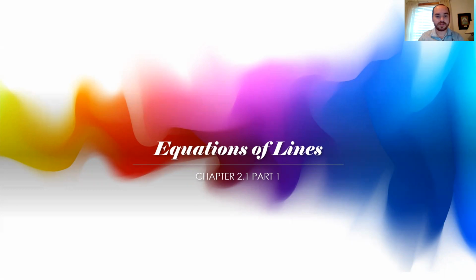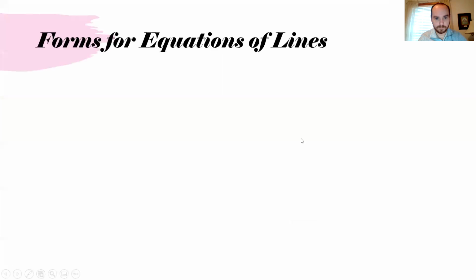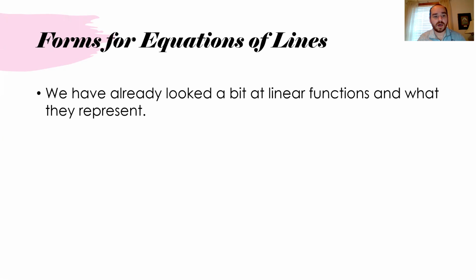So we're going to start with chapter 2.1. This will be a two-part video, and then we'll get into some other stuff on Wednesday. So, forms for equations of lines. We've already looked at slope-intercept form. Slope-intercept form is probably the one that you're most familiar with and is the most common.